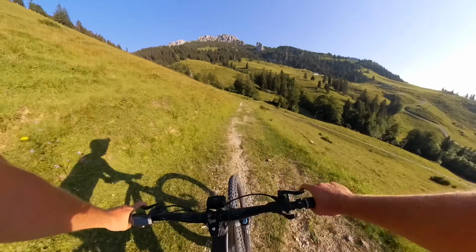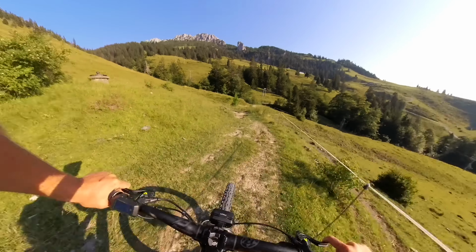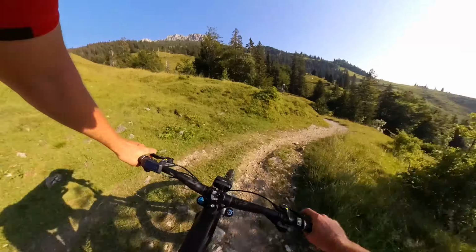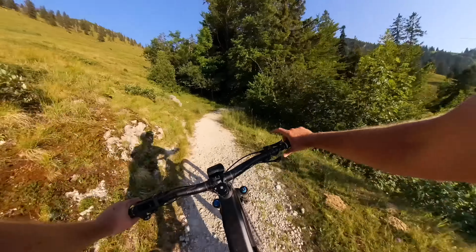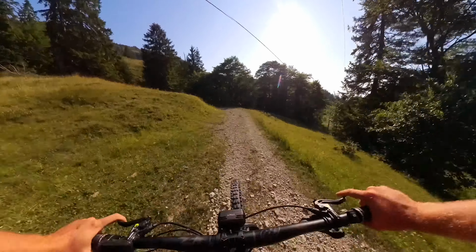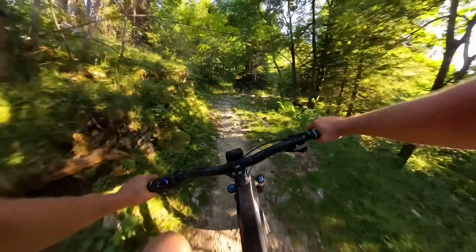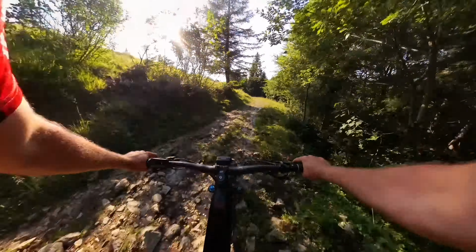So the reach is 468 in a large, available in three sizes. I'm 183 centimeters and I'm riding the large. So I might go a 50 mil stem. I think it's got a 40 on here, but it's definitely my size. And I'm loving to see these new bikes in 2023 going backwards a little bit in sizing. I always say it, the bikes are getting too big. For me, a shorter bike is more playful. And definitely pair that with the short chainstay of 445 and the mullet.